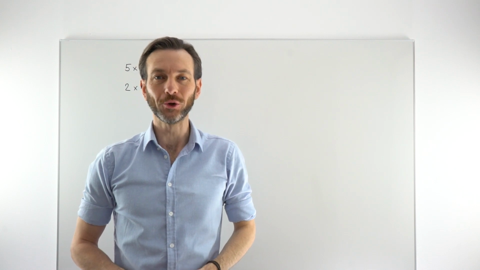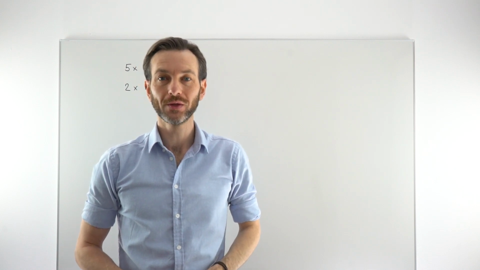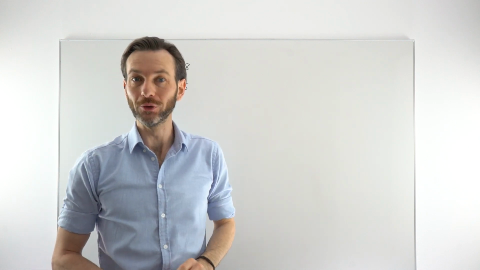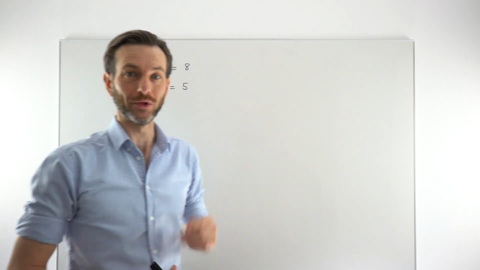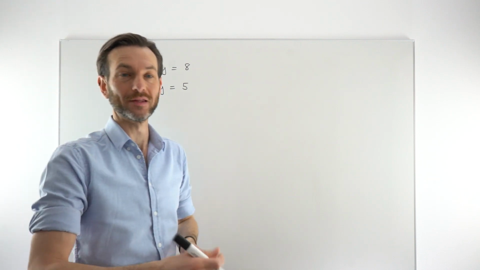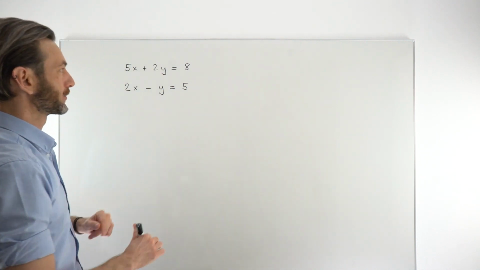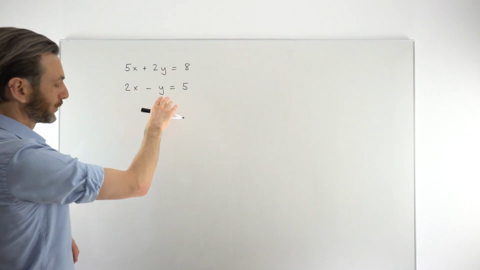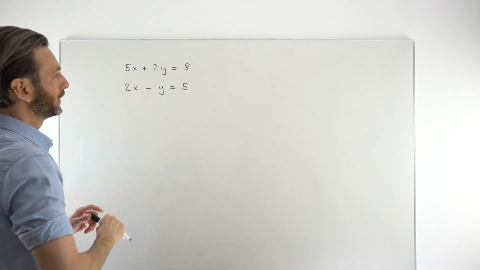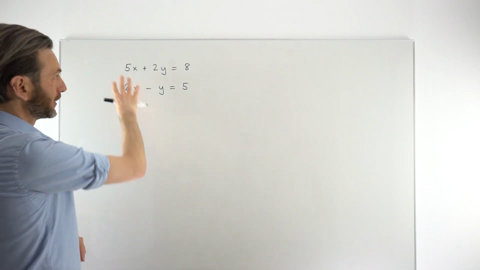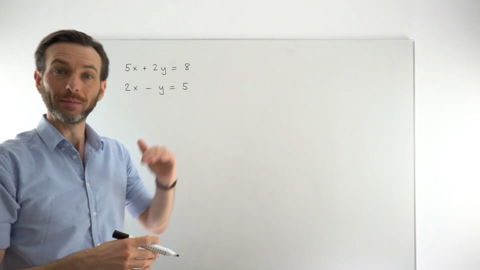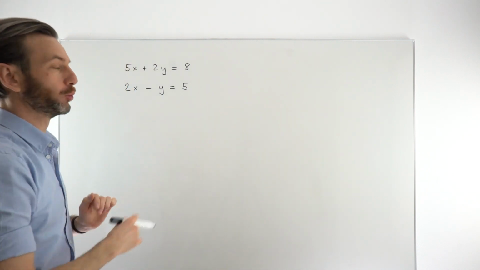This class is an introduction to systems of equations. A system of equations is when you've got multiple equations with multiple unknowns, so multiple variables like an x and a y, or an x and a y and a z. When you're starting this topic, you'll see 2 by 2 systems, so 2 equations with 2 unknowns like an x and a y. Maybe further down the line you'll see 3 by 3 systems with an x and a y and a z, but they're already quite a bit more complicated and beyond the scope of what we're going to do here.